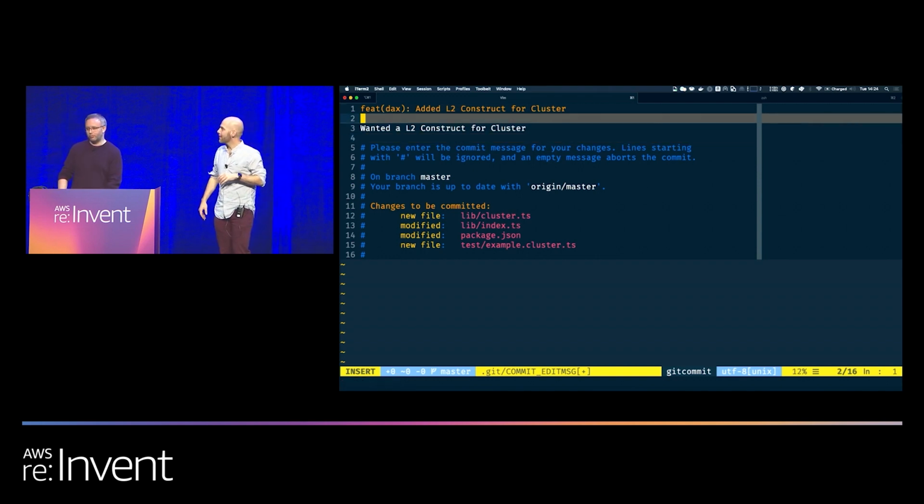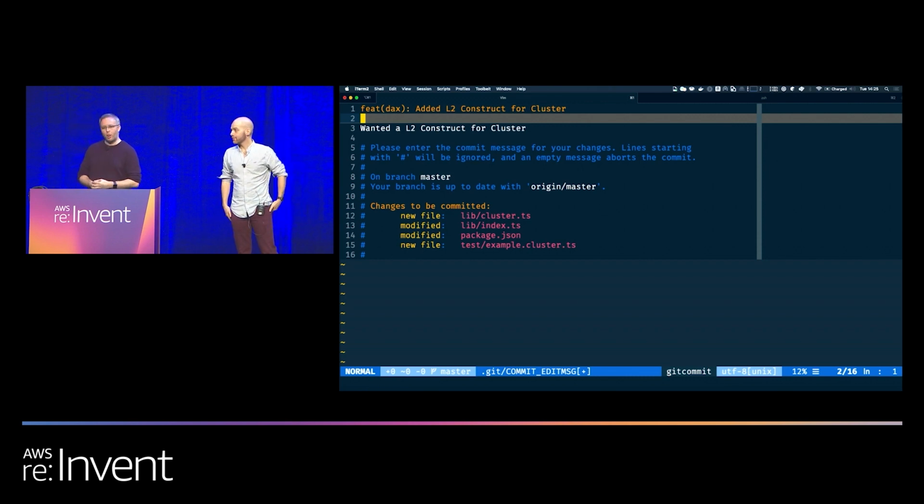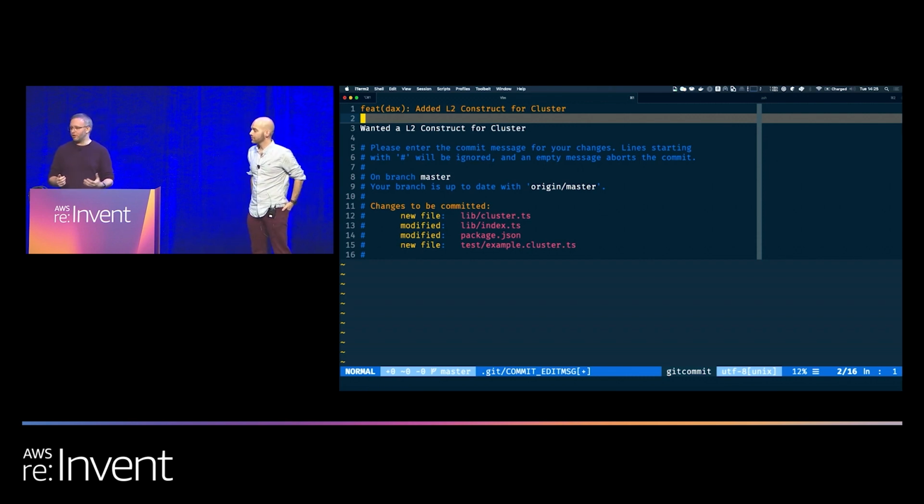However, I've made a mistake in this, though. And so it's worth highlighting a slight mistake I've made in my commit message. This is something I've personally spoken about when I managed teams of engineers, previously to my current role, and it's really important in Git. The format of your commit message is really important for two reasons. One of them is in GitHub, it will actually highlight it correctly for you if you get the layout correct.